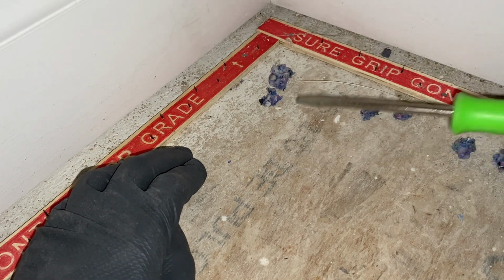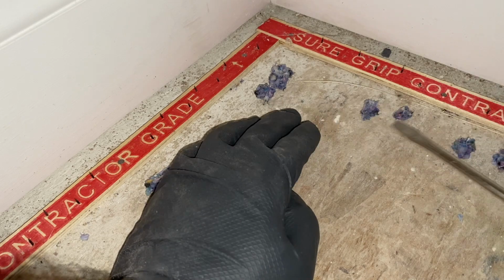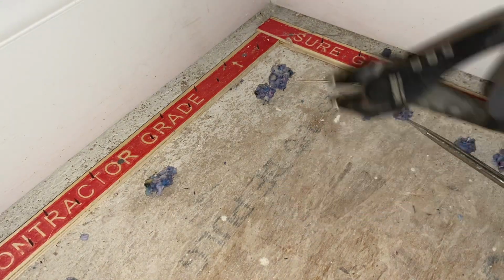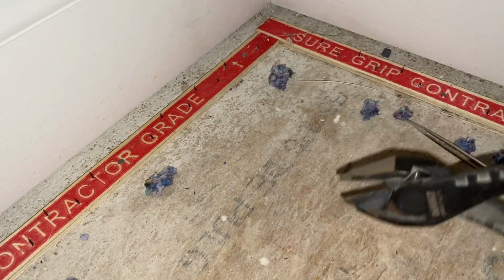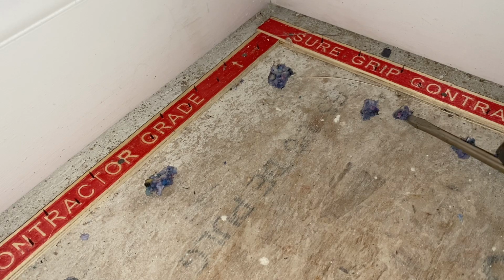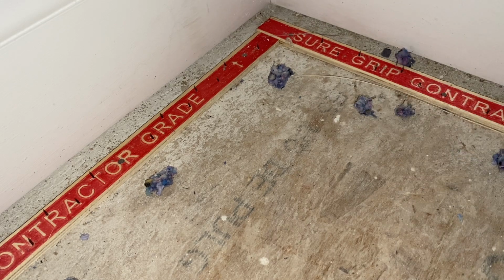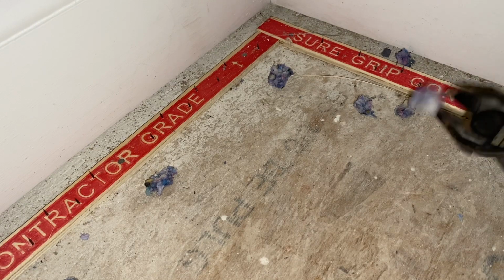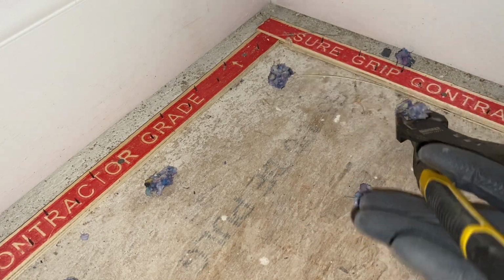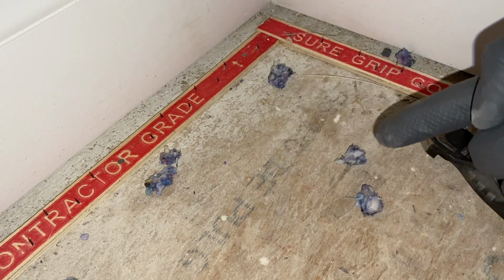So I like to take a flathead screwdriver, feel the staple, pry it up a little bit, take your pliers, pull it out. All these little guys got to come out. Just show you a couple more here. Quick pry up, quick pry up. Sometimes you get lucky and they pop right out with a screwdriver. Other times, just pull them out like this. I find that to be the quickest and least frustrating way to do this. But trust me, it is tedious.